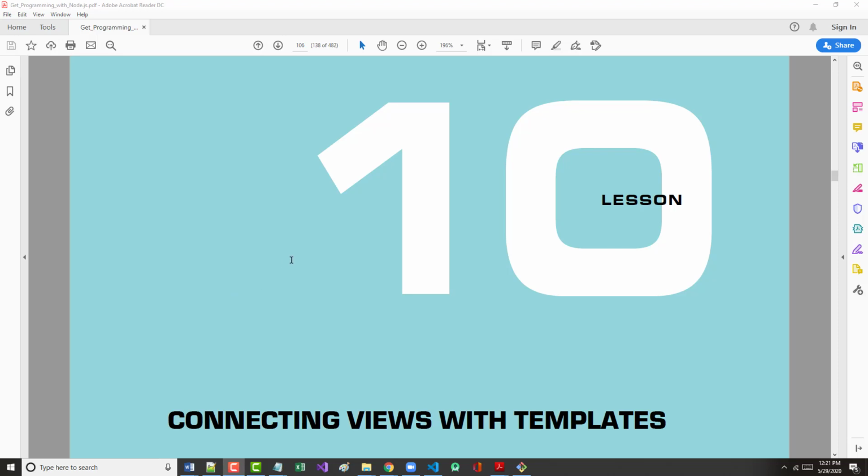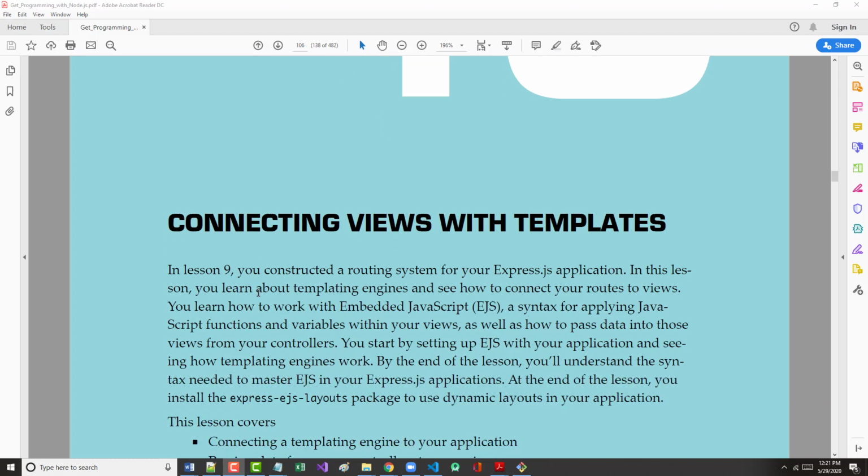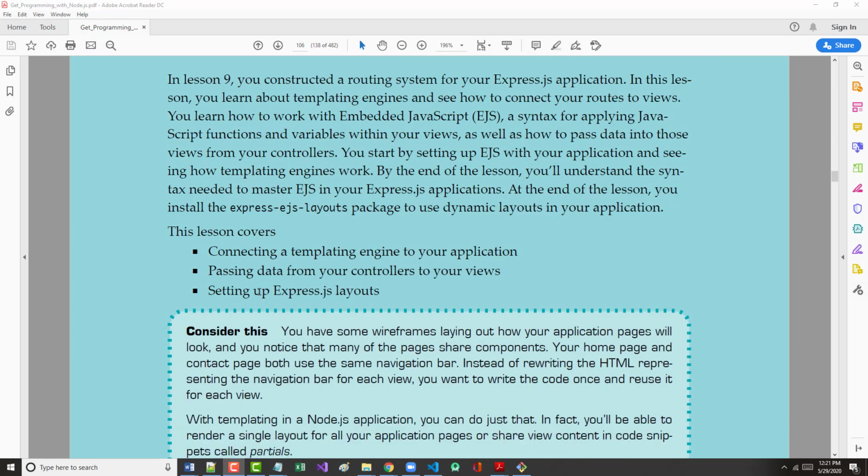So, page 106, Lesson 10, Connecting Views with Templates. In Lesson 9, we constructed a routing system for our Express.js application. In this lesson, we learn about templating engines and see how to connect our routes to views. We also learn how to work with EJS, embedded JavaScript, which is the syntax for applying JavaScript functions and variables within views.